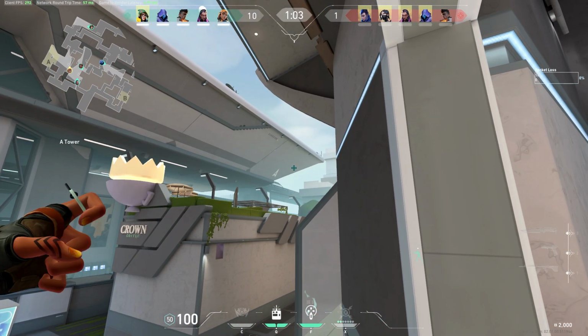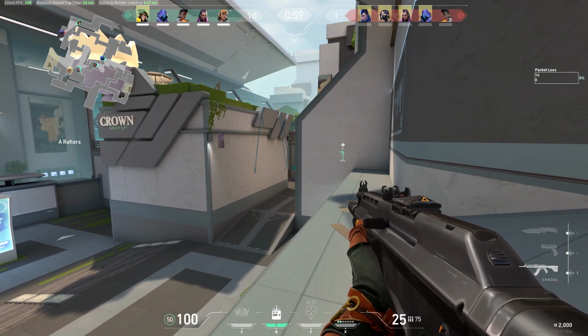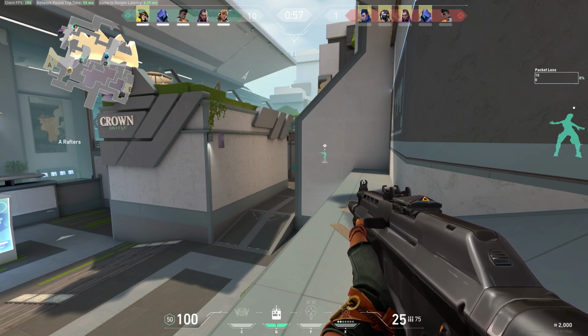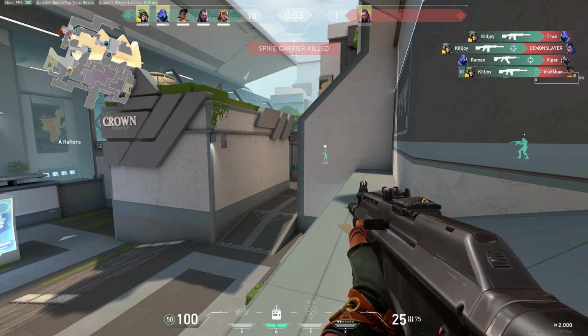Now you might be wondering why I'm pulling out a nade here. And the answer is, I'm using it as a distraction for my Killjoy's flank. She's about to complete it, and I want to throw off anybody potentially watching for her. Spice things up. One enemy remaining. That's funny.